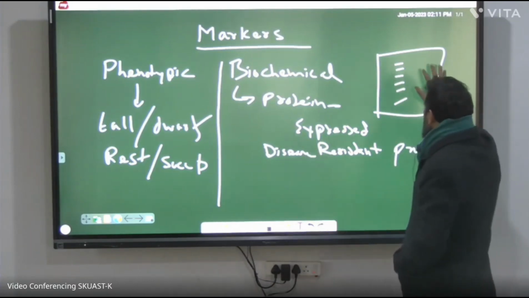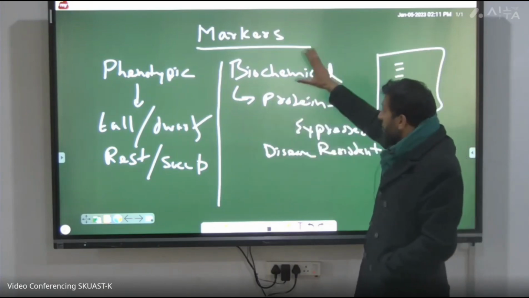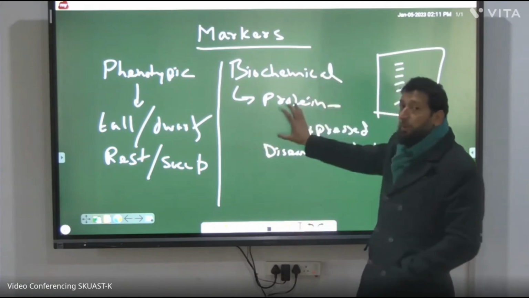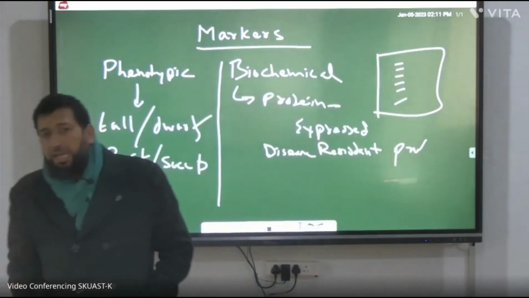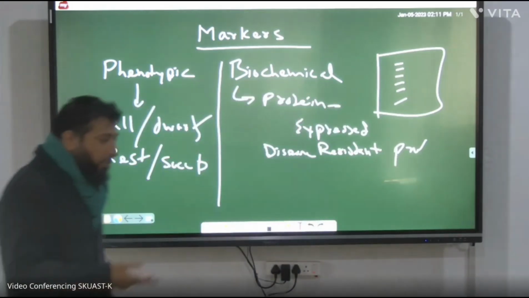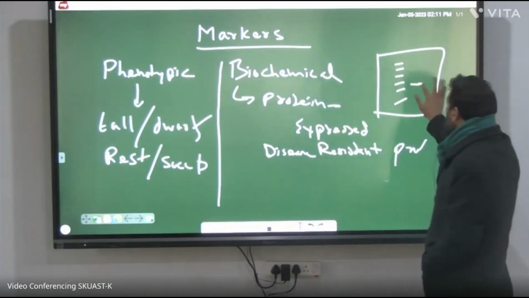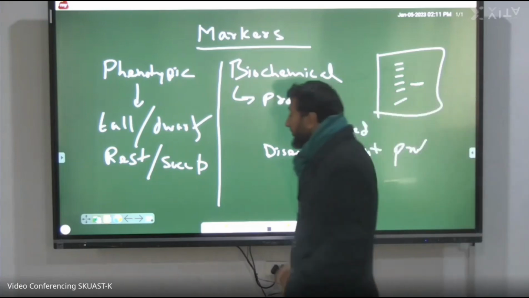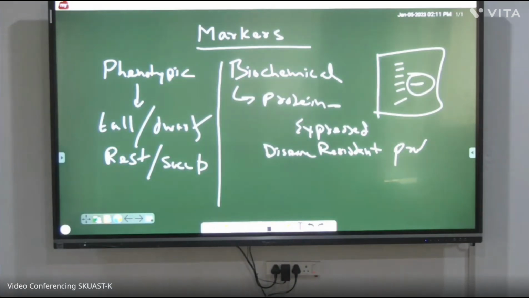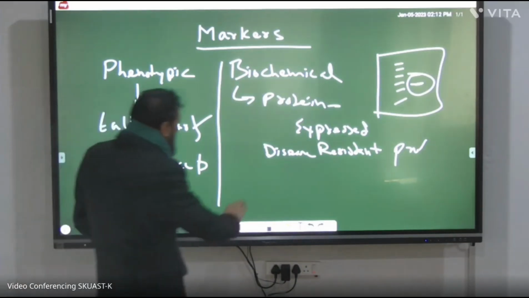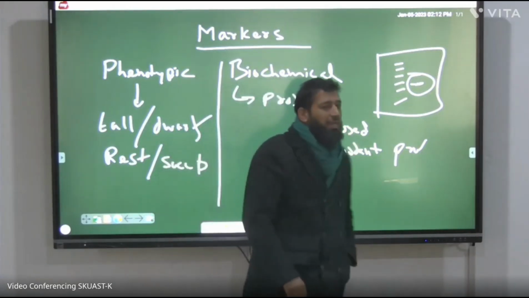We have no issues. So for example, you've got a plant that is disease resistant. You want to check it biochemically. So you extract the proteins, and then you check the protein on the gel. Like I said last time, for DNA we use agarose electrophoresis. For protein we use SDS-PAGE electrophoresis. And then you have a protein of interest. It will tell us that, okay, this resistant protein is present or not. Or for example, you have isozymes, or you run a native PAGE.